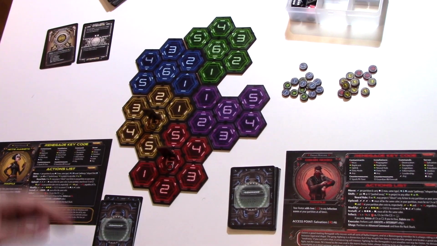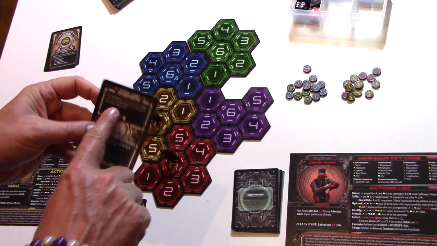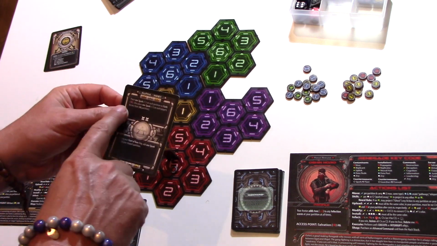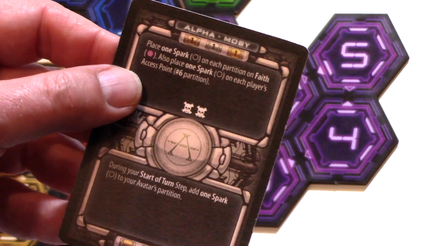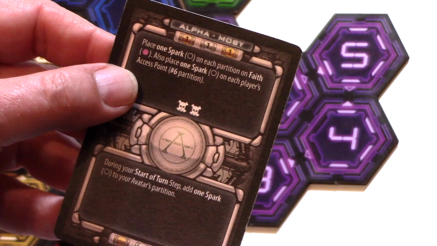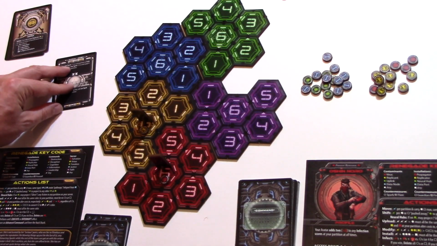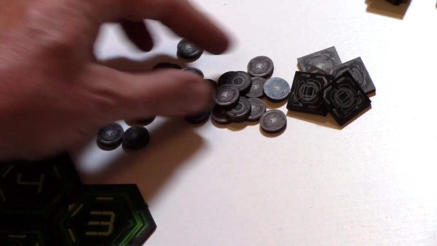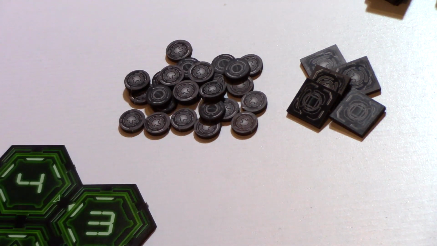With the renegades jacked in, the SMC will now set up its defenses. Each SMC has some instantiation instructions. Alpha Moby says, place 1 spark on each partition on Faith, the purple server. Also place 1 spark on each player's access point, number 6 partition. These are the SMC's defenses, its countermeasures. We have 5 guardians and 25 sparks.